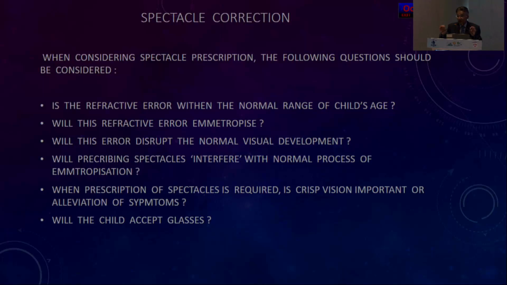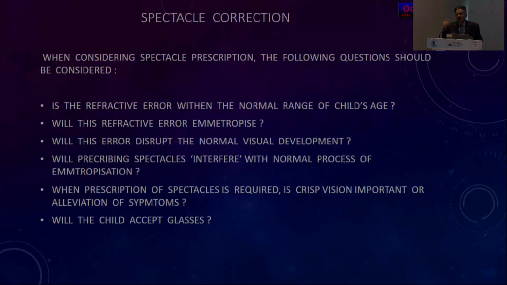Until you have headaches or asthenopic problems, or if the hyperopia is very high, 4, 5, 6, then only you treat the patient. So will prescribing spectacles interfere with the normal process of emmetropization? That is why I told you the natural history, which is important. Will prescribing spectacles interfere? When prescription of spectacles is required, is crisp vision more important or alleviation of symptoms?